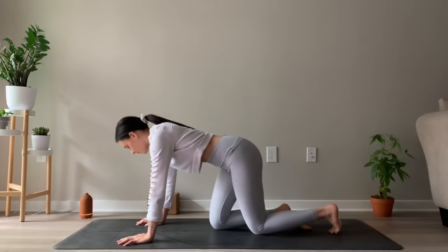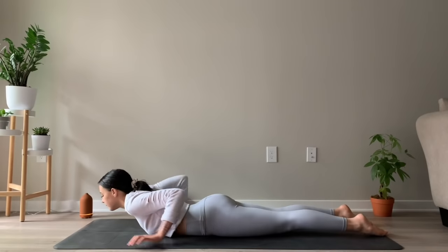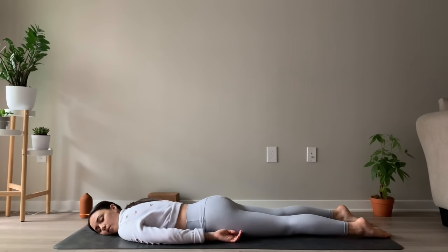We'll begin by laying on the belly, coming into a belly down shavasana. So make your way all the way down to the ground, extend your legs and arms behind you, take up as much space as you'd like. Allow your feet to fall out as they naturally are, place the palms face up, and gently rest one side of your face on the mat.